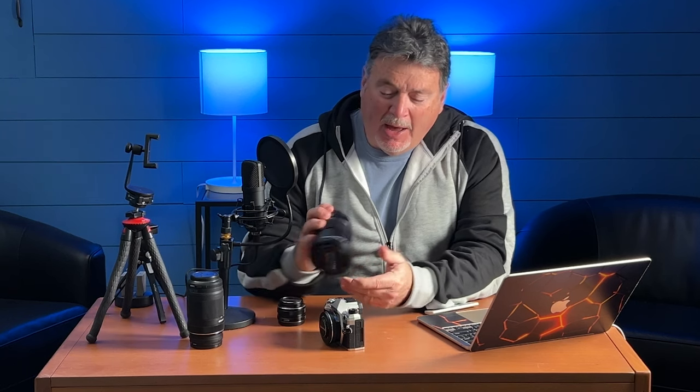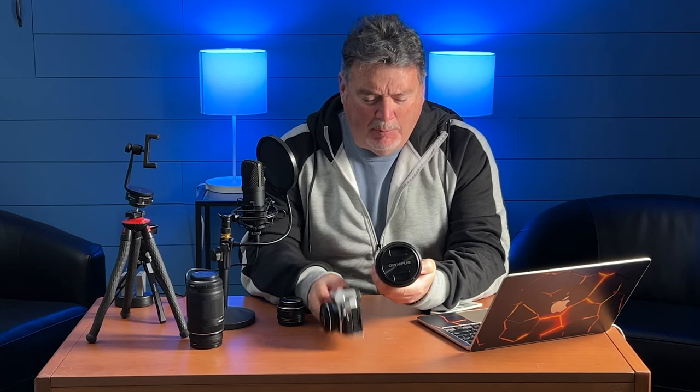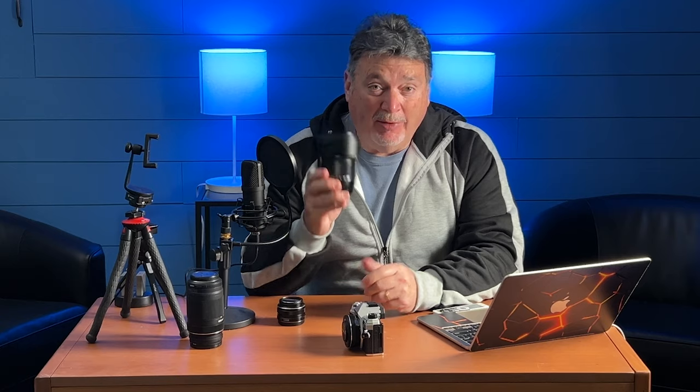Let's talk about lens selection. You can go from wide to middle to zoom and all-in-ones. All-in-one zoom lenses can be very versatile because they cover a wide range of focal lengths without having to change lenses. The downside of many all-in-one lenses is that they do get big and heavy. I have one right here for this camera — this is a 12 to 100, which on a full frame is equivalent to a 24 to 200 lens. It's a great lens with great versatility, but it's actually about the same size as my camera and weighs more. If you really want to cover a wide range and not have to change lenses, then this is an option.